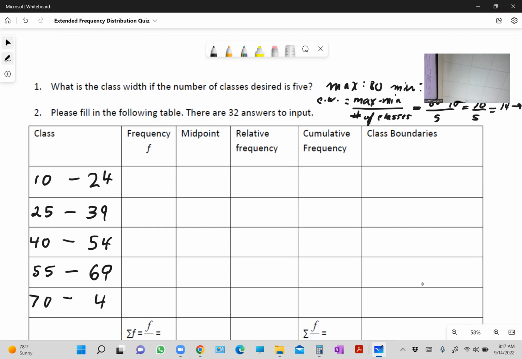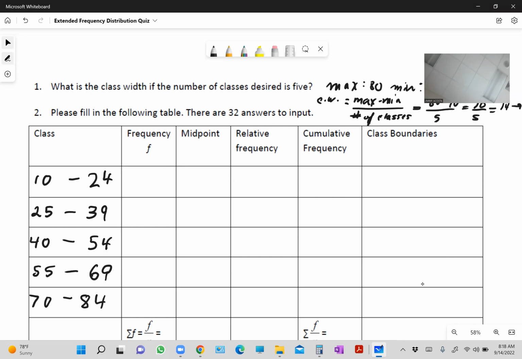Yes. Now remember, some of you refuse to accept that you don't have to end up at the 80, for example. You could be beyond. That's the reason we rounded up: if you tried 14, depending upon the number of classes you have, you might not capture that last number of 80. Does that make sense? Let's say you would have made a mistake and you would have done it with 14.